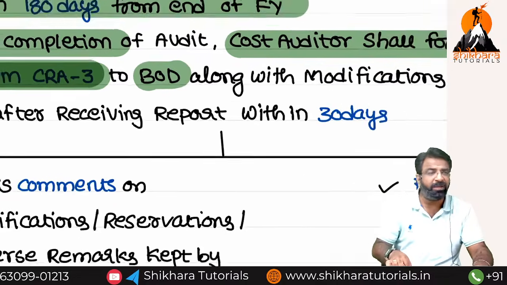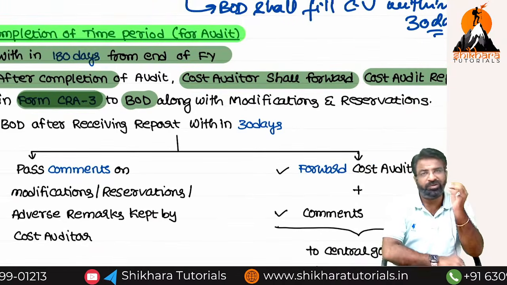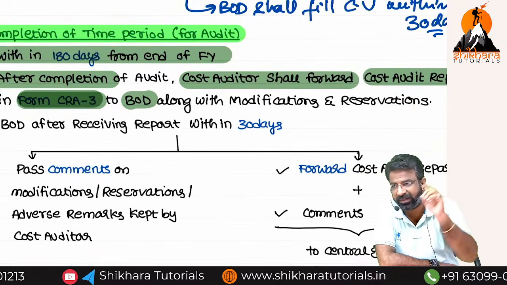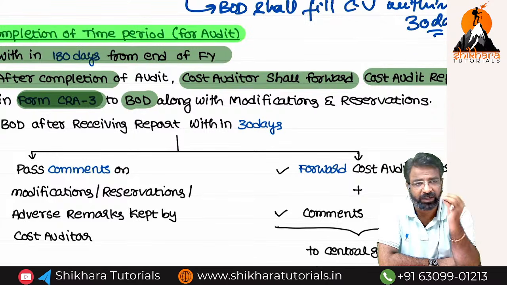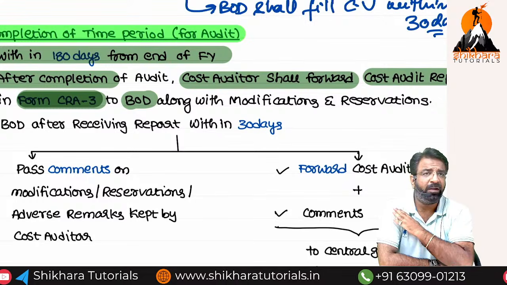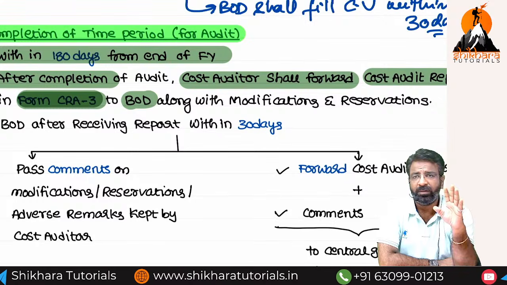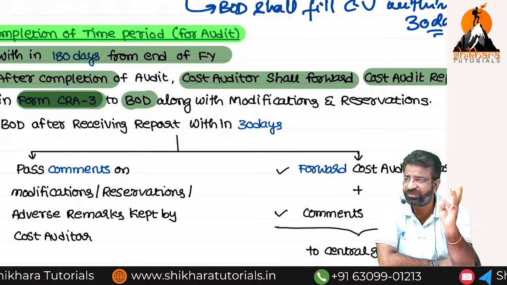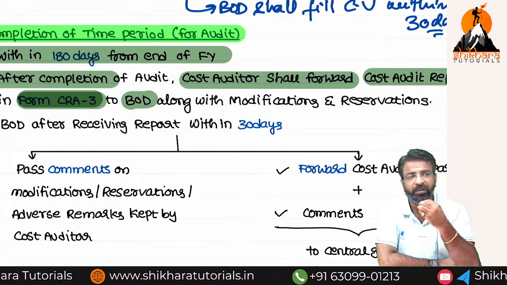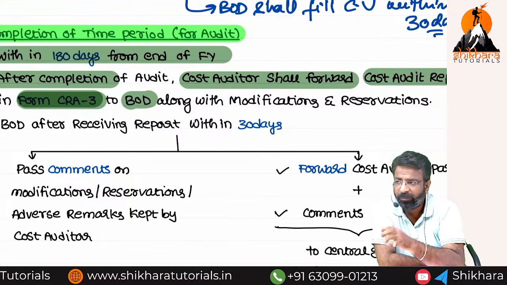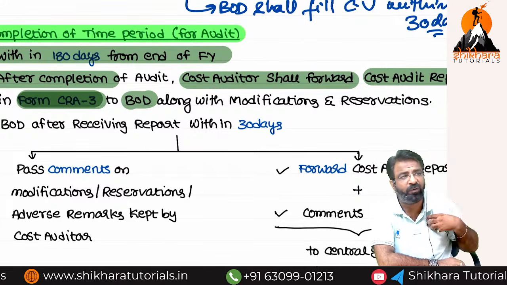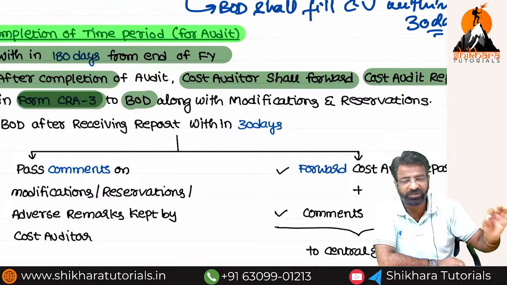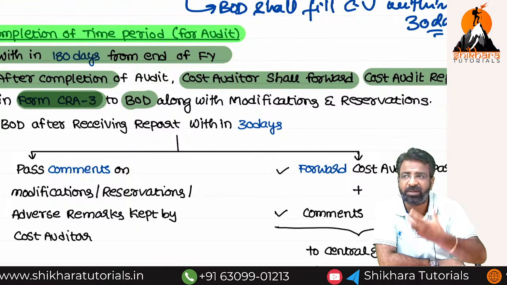Okay, who appointed him? Now the question is, sir, why is he not sending directly? Remember, there could be a positive opinion, there could be a what? Negative. Suppose I'm 100% okay with your cost records, cost statement, principles and accounting, everything. So I'll give a which opinion? Positive. But let's say, for example, there are some areas in your factory where I found some scams and scandals, frauds and errors. So I gave adverse remarks on those areas.